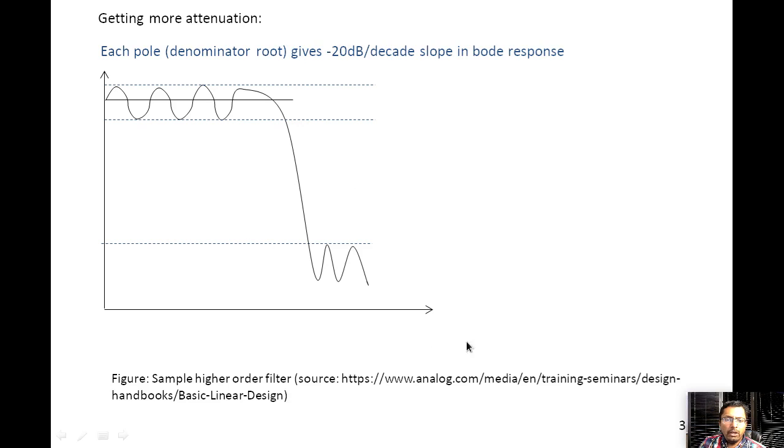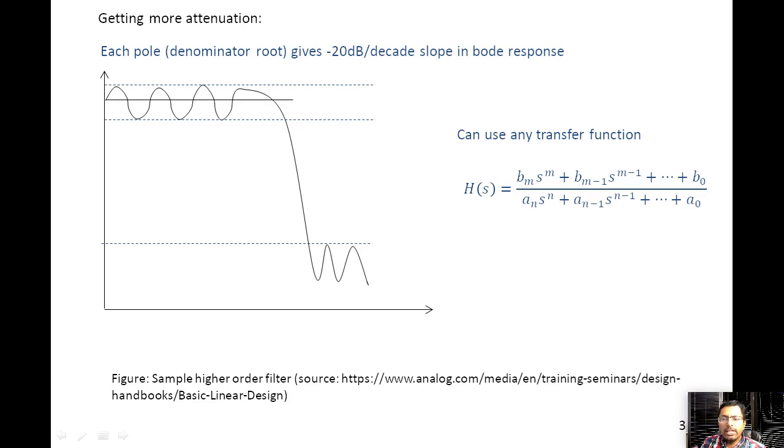So here, I'm going to get a minus 20 dB per decade slope on my Bode response, and then I can potentially add more poles and zeros and affect how quickly the transition is going to occur. Typically we don't want to wait for a very high frequency, so you don't want to wait for a few decades in terms of your frequency response.